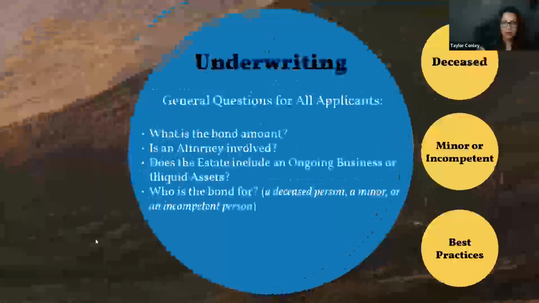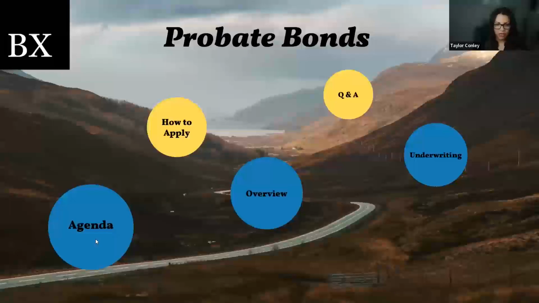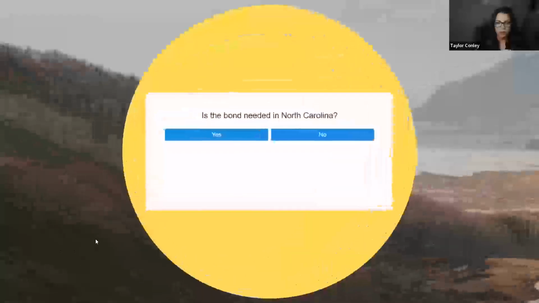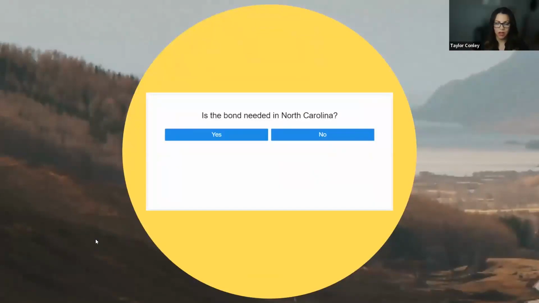All right. So that is sort of a general underwriting. Again, we're talking sort of in theory here. So we're going to show you an actual live probate application. So I'm going to go ahead and stop sharing my screen. And I am going to hand the reins over to Benton here, and he can walk us through that. This is why we stole him.